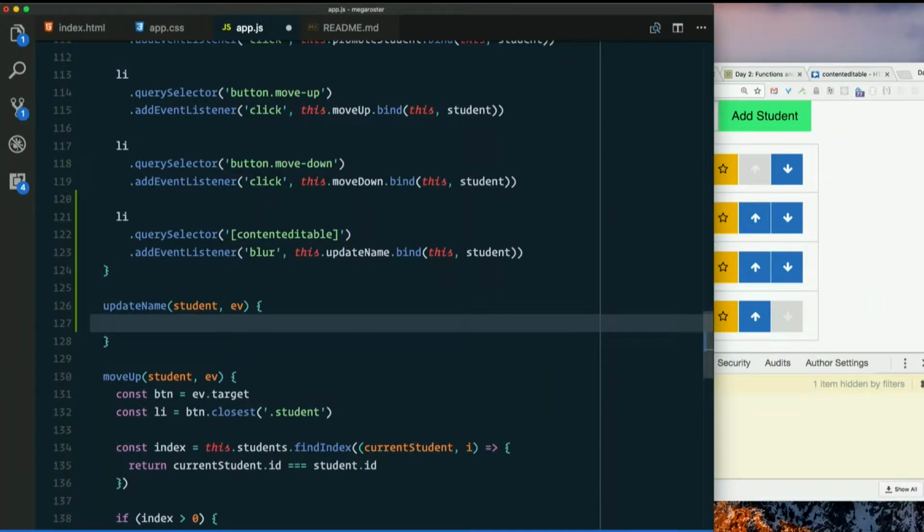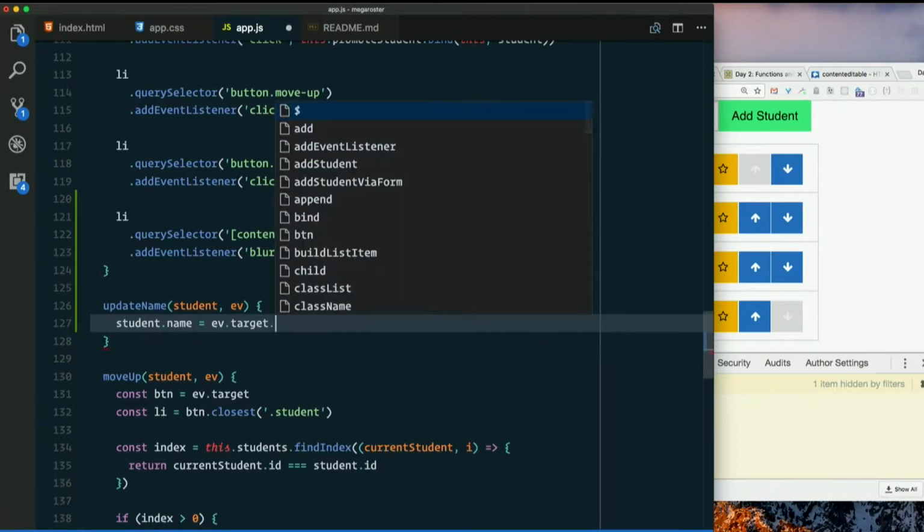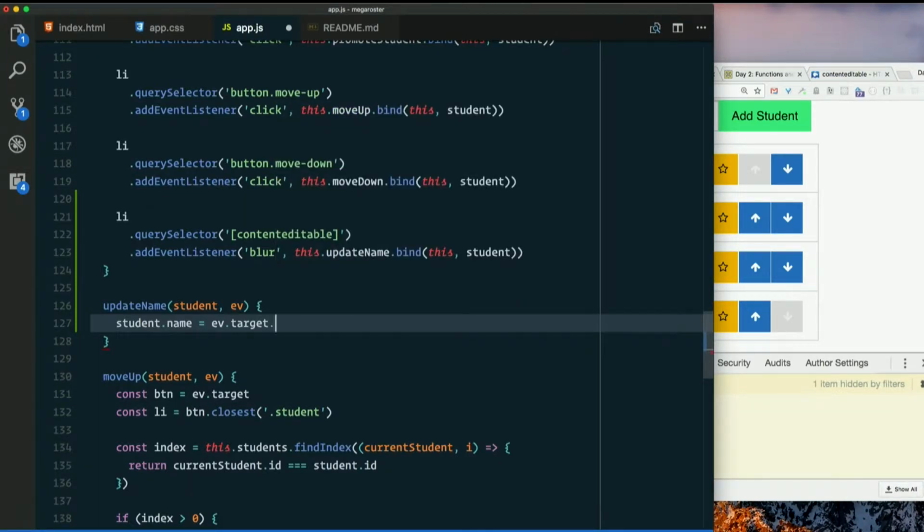So we need to set the name of the student in the array to, let's see, what will the event target be? It'll be that span. Now the span is not an input, so value doesn't work actually, despite the fact that it looks like an input and can receive input.